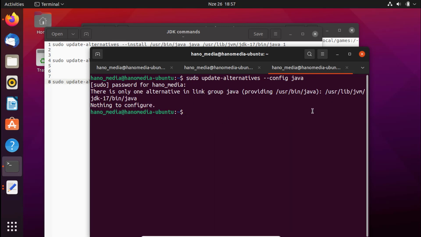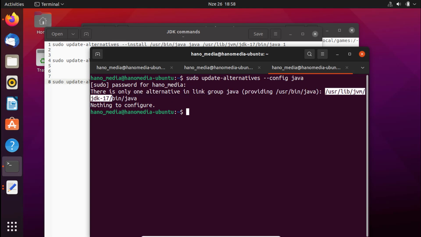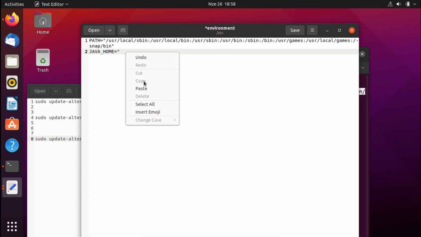Okay, and the path that we are going to copy, we will copy up to here, and after we copy that one, we will paste it in the file. So let's go ahead and do that real quick. Okay, copy. We copied from here up to here. We are not going to copy the bin or the Java, so you can go ahead and copy this one. We will navigate to this environment file, and you have to paste this path in here. We remove that one, and you can put this one, and so you can go ahead and press save.